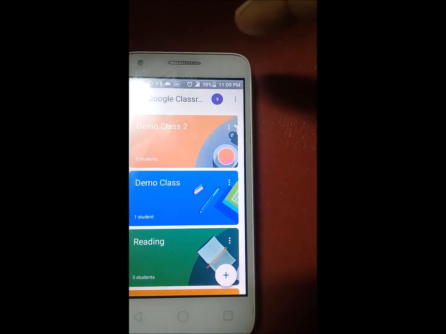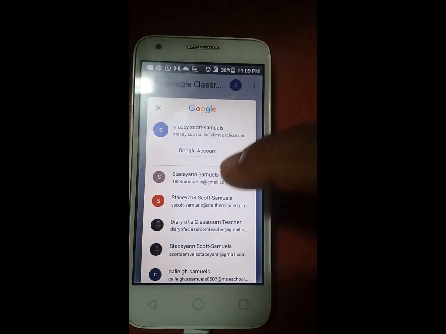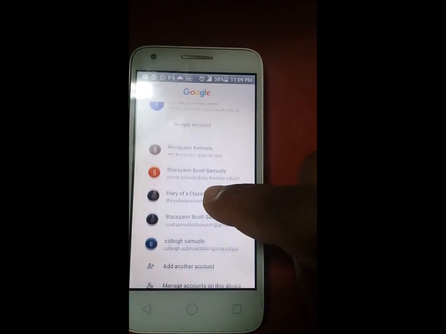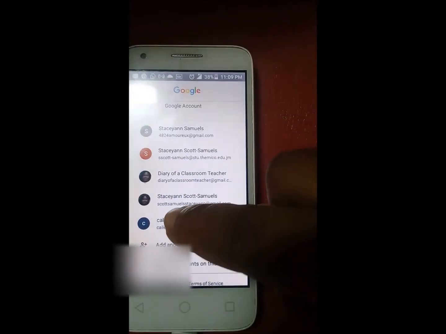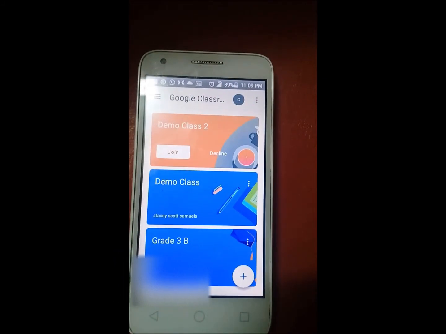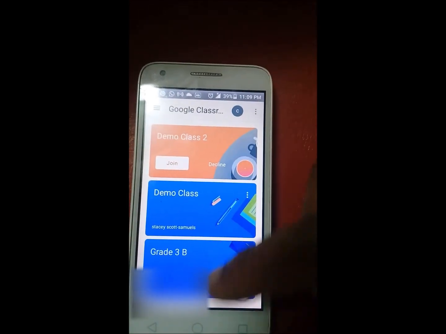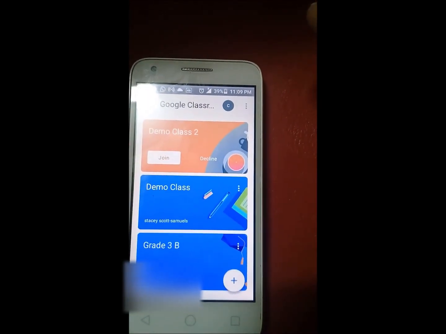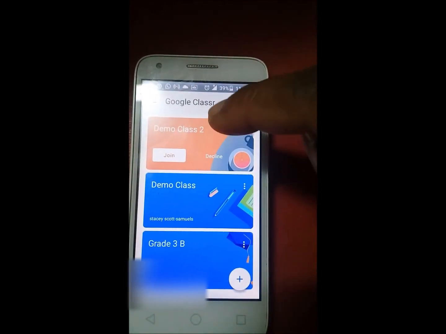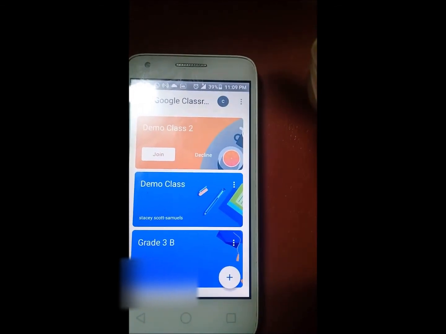So what I do is switch from my account to her account. So this is her name down here. So I open up her account, and once I do that, you'll see all the classes that she has joined so far. So this is the class that we're just joining now using the link.